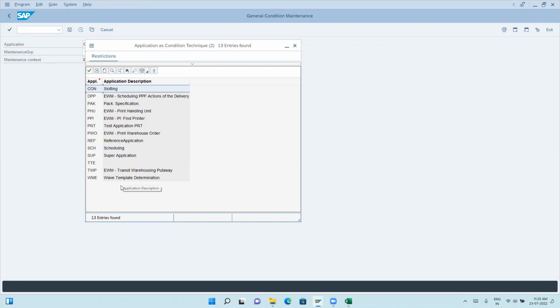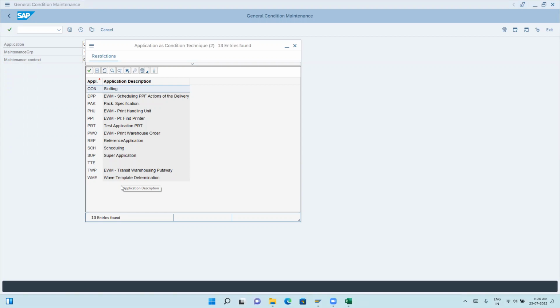Any kind of delivery where you want to print delivery notes, they put the application name as DPP, delivery. If you want to print packaging specifications, PAK is the application you use. You print handling units with PHU, physical inventory with PPI, warehouse order with PWO. If you want to print wave templates, WME.